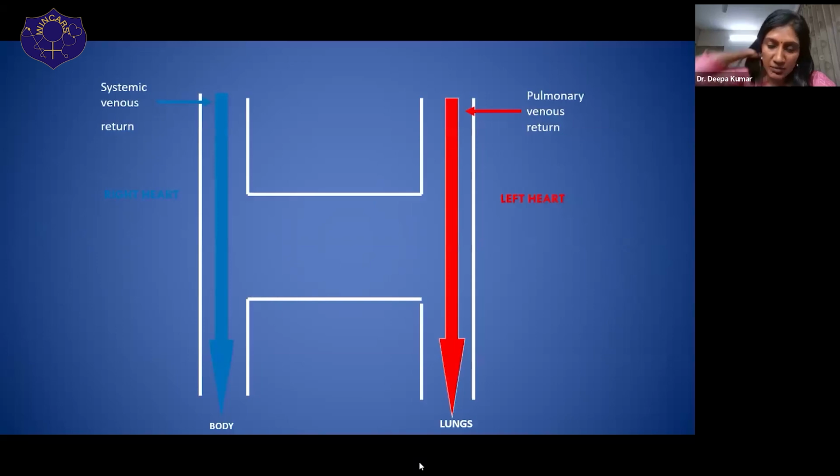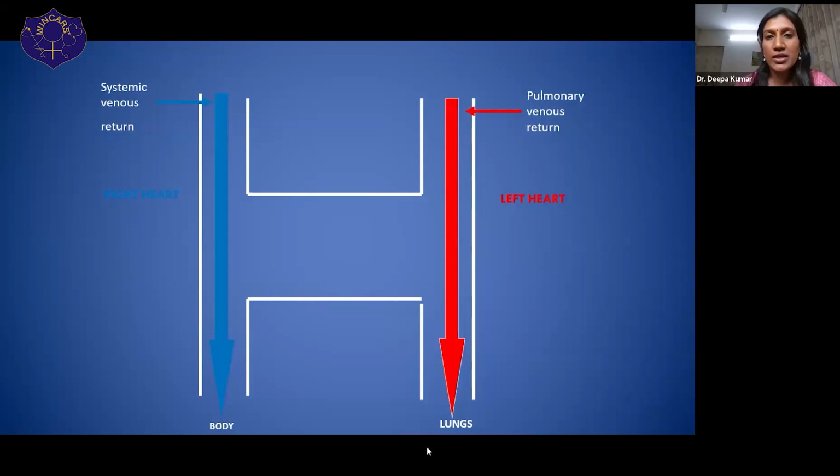So effective pulmonary blood flow is the deoxygenated blood that is going to the lungs for oxygenation. That is effective pulmonary blood flow. And effective systemic blood flow is the oxygenated blood that is going to the body without shunting. So usually in normal people, the total pulmonary blood flow is actually the effective pulmonary blood flow, because whatever is going from the right atrium to the right ventricle is going to the pulmonary artery. There is no left to right or right to left shunting. So whatever is going through the pulmonary artery in a normal person is the effective pulmonary blood flow.